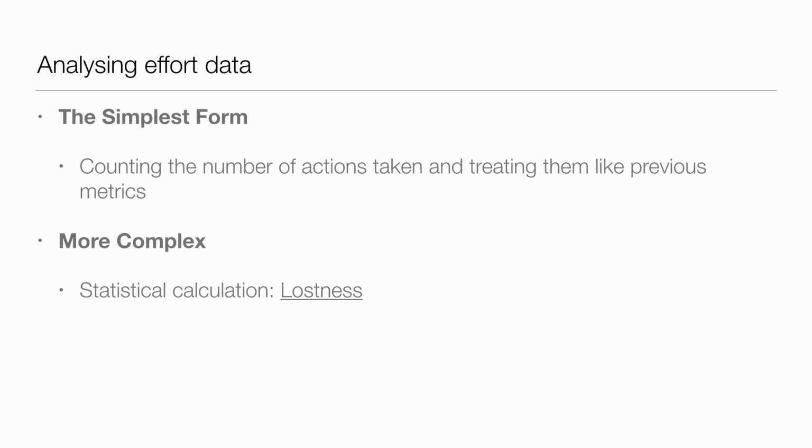That's very simple. By the way, we have not left descriptives right now. We're still in that first family of metrics, just describing the data. A bar chart is descriptive. So let's think of something more complex, more interesting. Let's think about lostness, which is a great way of looking at effort.